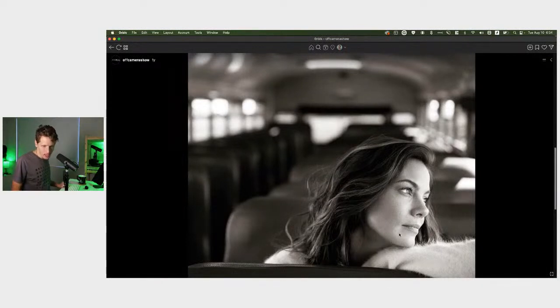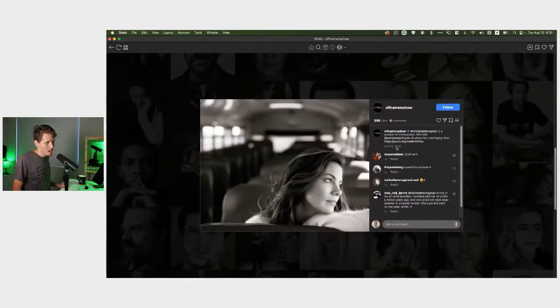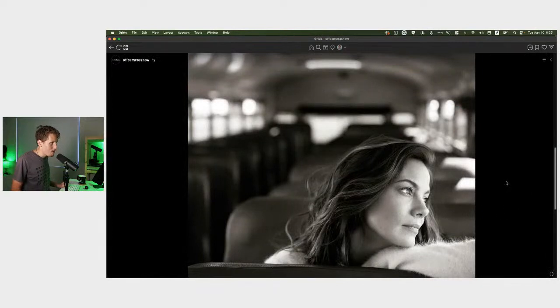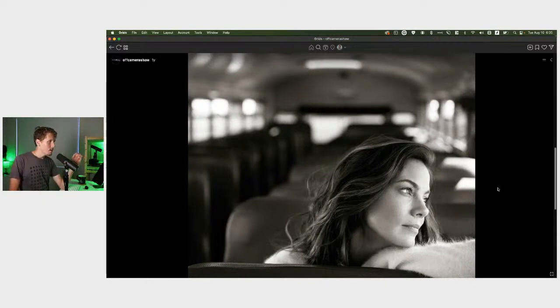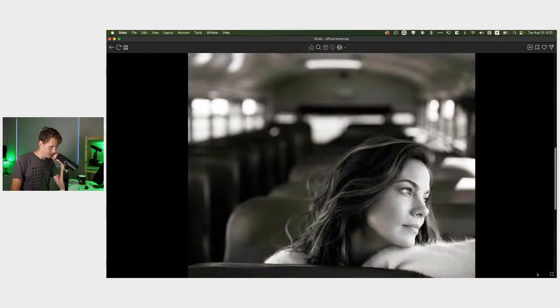Wow. Okay, this might be my favorite one I've seen so far. I don't know if that surprises you guys, but I love a good environmental portrait. So she's in a school bus. If we put this in some sort of story, is there a caption for this? There might be some context to this, but regardless, the school bus is way out of focus, and this is a great example of when you can use an f1.8 or 1.2 and really make it shine. And then we have her looking off frame, which introduces some tension. I love that you get the sense that she's thinking about something. She's feeling something. So good. Wow.